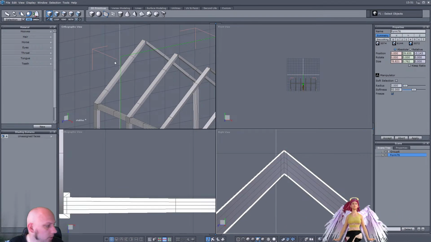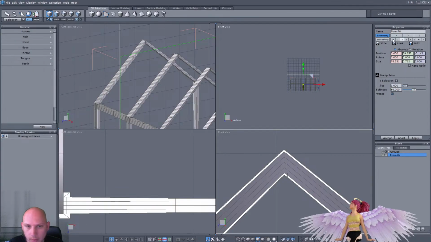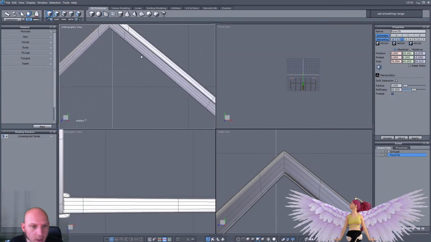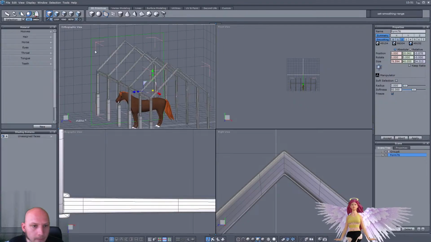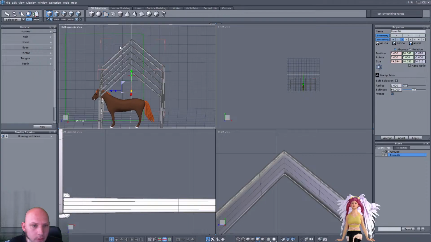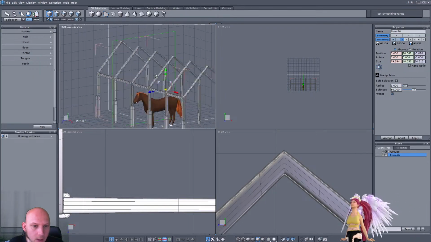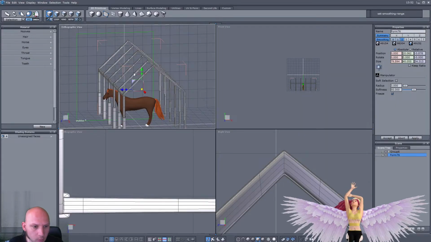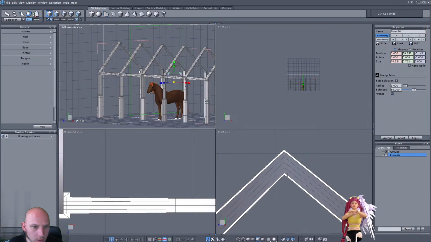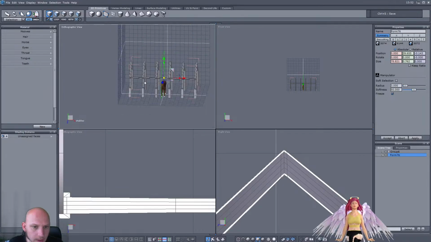And if we smooth this down now, you can see that the center, or that the tip of the roof is actually very pointy, which is what we want. Okay, we're gonna save it like this for now.